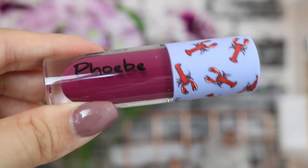I'm currently wearing Ross on my lips right now, which I'm absolutely obsessed with, especially with this blonde hair. Like, I don't know if this would have suited me as well when I was brunette, but since I've become a bit of a Barbie recently, I think it suits me really well in this hair colour. But yeah, I'm gonna run through lip swatches and close-ups of the packaging now for you guys.